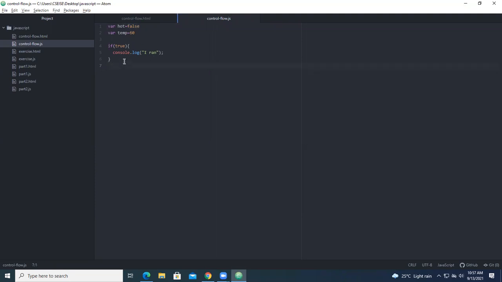So suppose now you go with another condition. So I will be taking temp. Okay. So if temp is greater than 80, so I will take the next condition. If temp is greater than 80, so just you type log, you will get console.log. So under that, you take some statement. So temperature is greater than 80. Okay, so give this particular statement, console.log. So what is the temperature you have given?